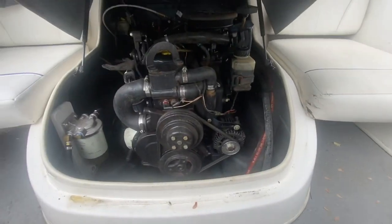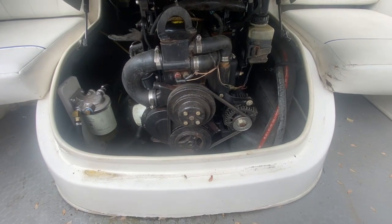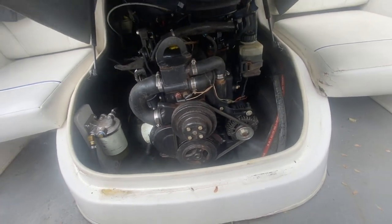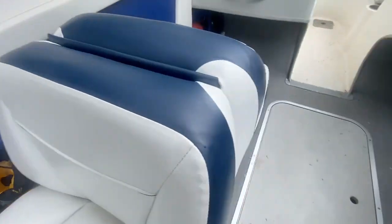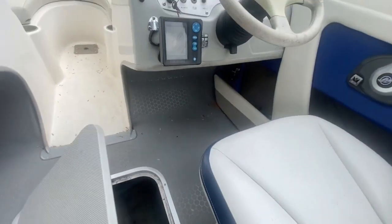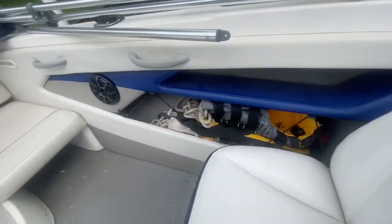Let's see if we can lift this engine cover up. There you go — there's your standard four-cylinder Mercruiser. Those things are pretty popular, they're in a lot of boats, and you can find parts for them everywhere. That's pretty much it — it's your standard open bow boat. Got a ski locker down here. We're about to do some cleaning on it — she's a bit dirty, and there's sawdust from where I was making hole saw cuts for the speakers.